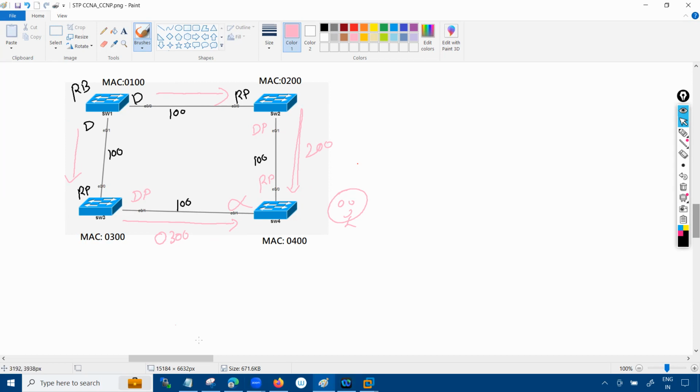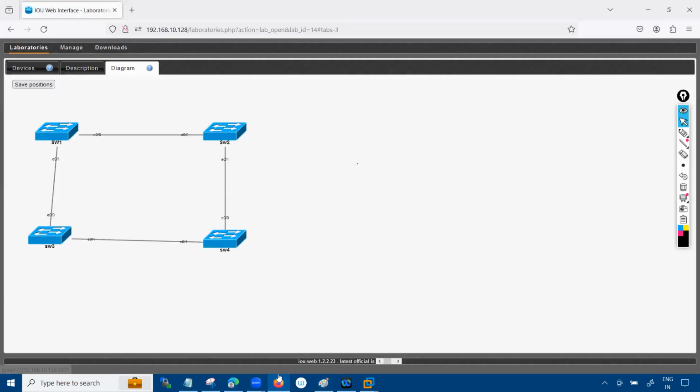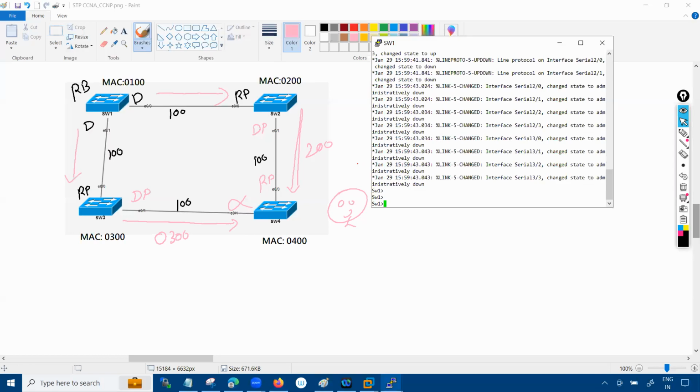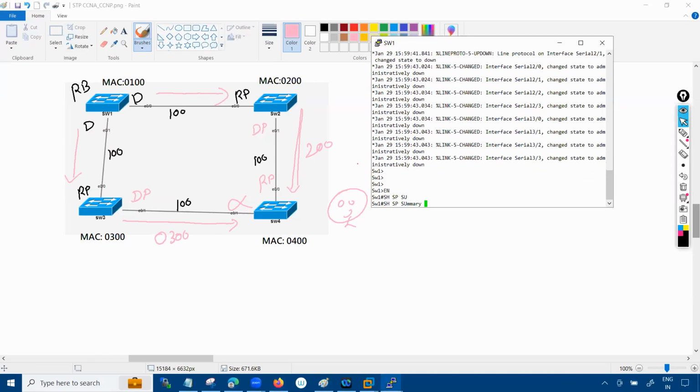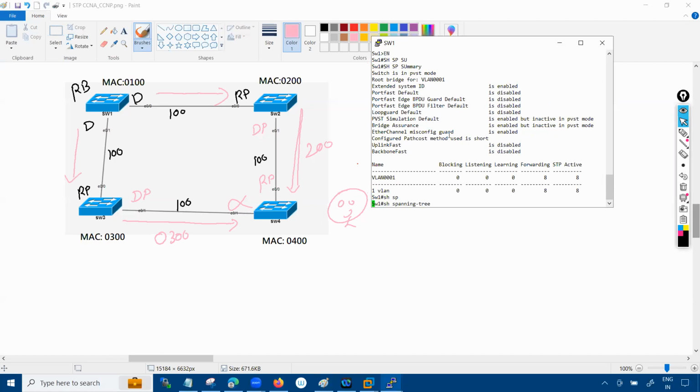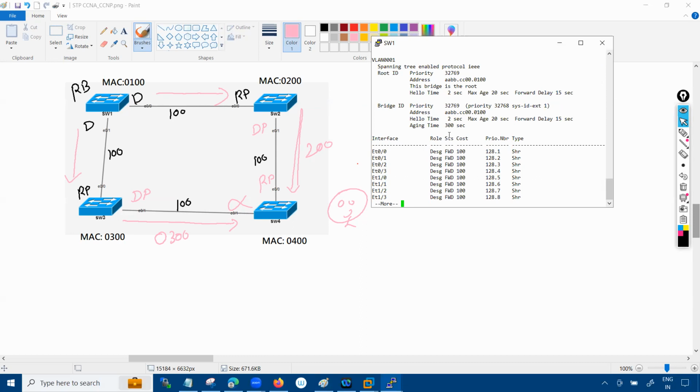Okay, let's do this one: switch 1, switch 2, switch 3, switch 4. Show spanning tree summary, a very beautiful command that tells you which protocol you have enabled. In the spanning tree output you can see the default priority is 32769, and all these ports are DP ports right now.